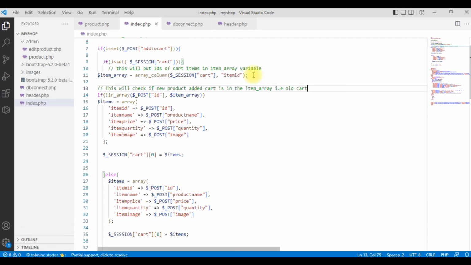So if the product we are adding is already in the item array, then what do you want to do? That is what is there.